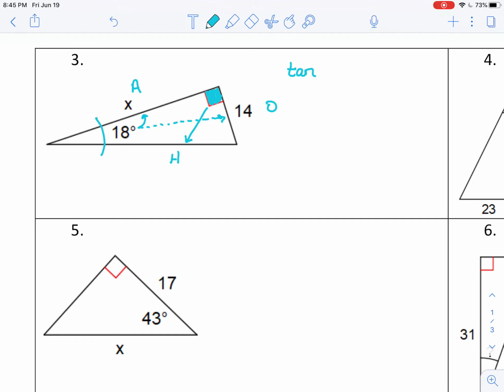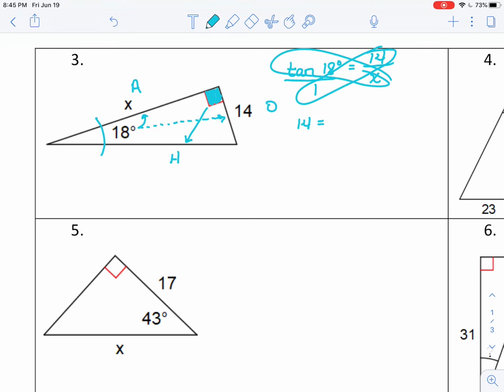So I'm going to start out noting that I have tangent, and then I'm going to say what angle I wrote those labels from. That angle was the 18-degree angle. It is equal to the ratio of the opposite leg over the adjacent leg. When you find an angle measure, you'll solve by doing the inverse of the trig function. Inverse sine, inverse cosine. It's that little -1. I'm not finding an angle. The angle is 18 degrees. I'm trying to find the side. And we said when you're finding a side, make a proportion and cross multiply.